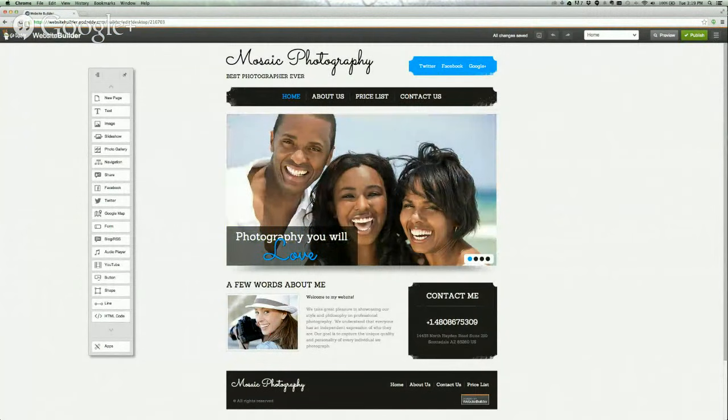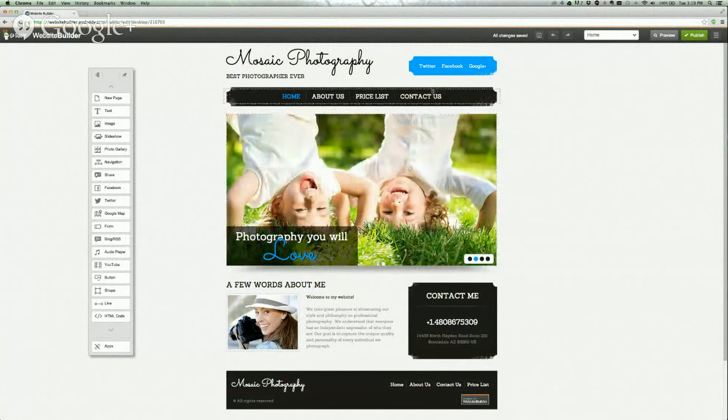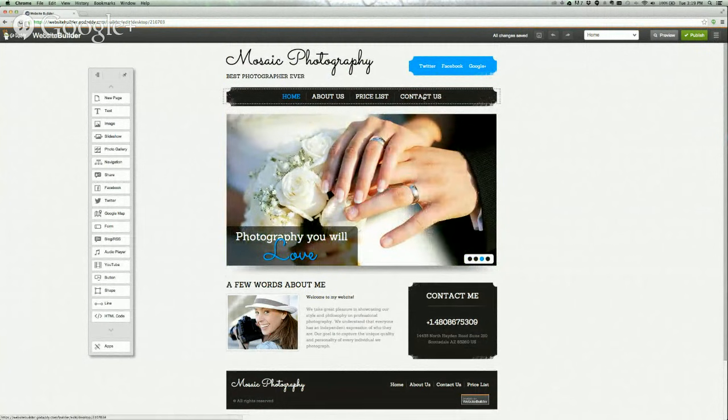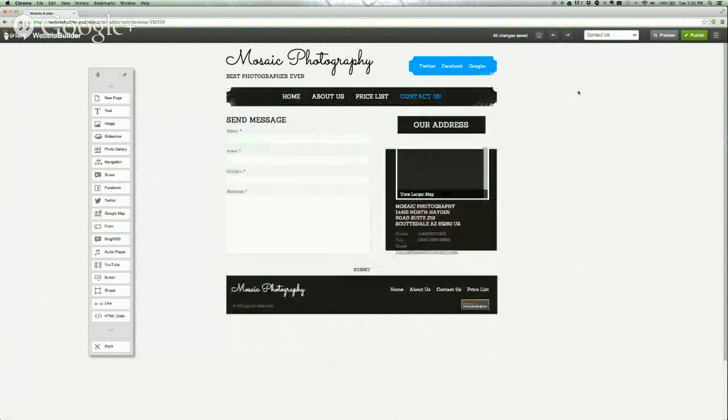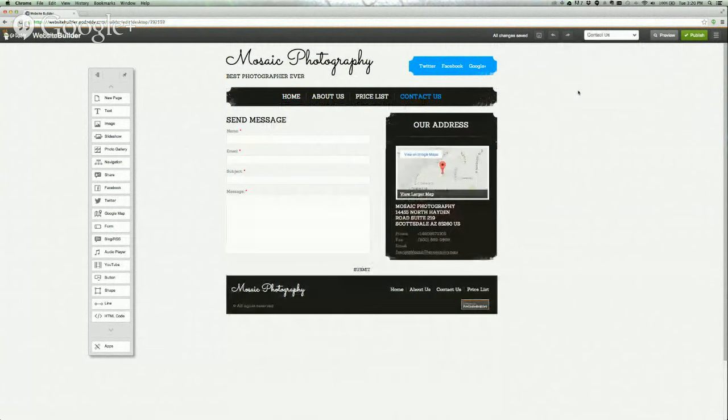Okay, awesome. All right. So before we jump into the home page, we're going to move backwards here on the navigation bar. So let's go ahead and start with our Contact Us page. To get there, I can either navigate to it by clicking right here in the navigation bar, or I can go up here and get to it right there. And you can see that it's already pre-built a lot of the content for us on this page. It's already built a form for us, which you can customize simply by clicking on it and then going to the settings box.